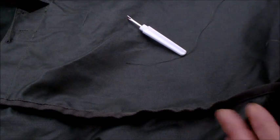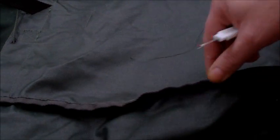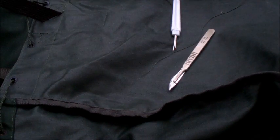Will give me access to everything I need to do, and it's a simple matter of when I've done it all, I can just sew it all up all the way round on all the edges, as you can see there. So yeah, ladies and gents, that's what I'm going to do now with that and that. I will put a new blade in that, always use sharp tools, as you know, and then take the front of the Bergen off, and hey presto, let's get tight wadding on this.